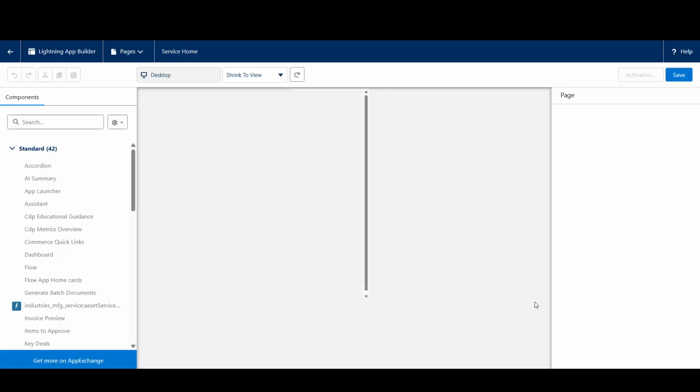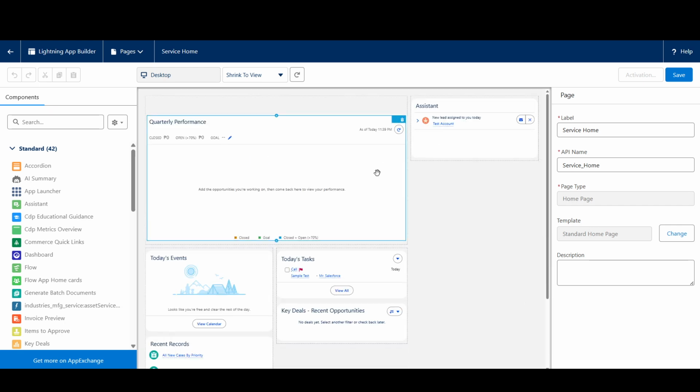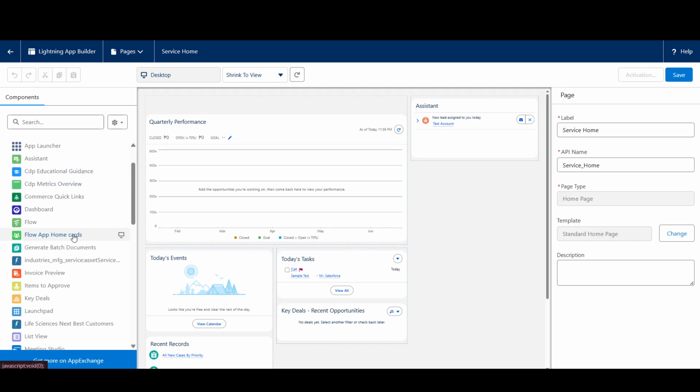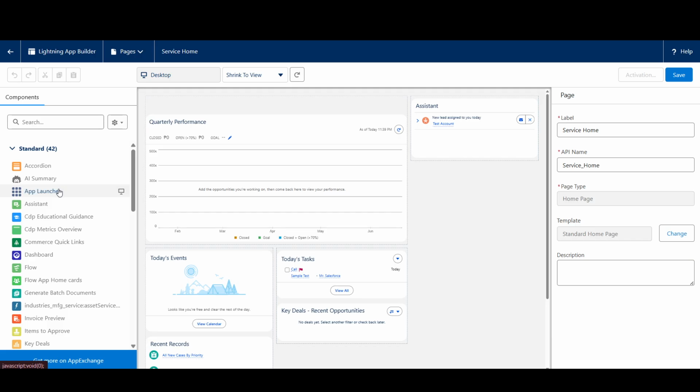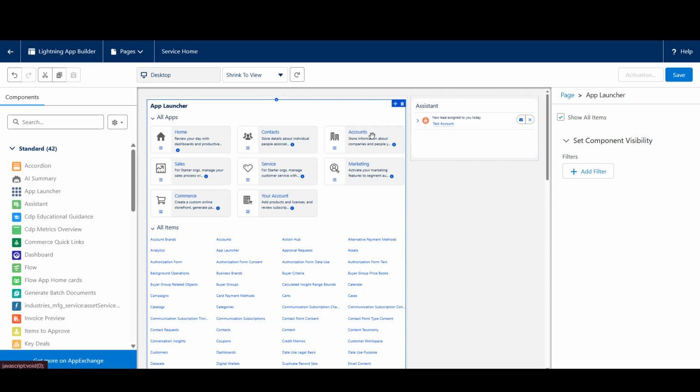Here you could adjust the layout or fine-tune components if needed. For example, many admins like to highlight key performance metrics, recent records, or a task list near the top to keep users focused. Keep in mind that changes here affect usability, so it's wise to make adjustments thoughtfully and, if possible, review them with a small group of users before rolling out broadly. If you need to navigate back within the Builder interface, use the back control to return to the previous view.